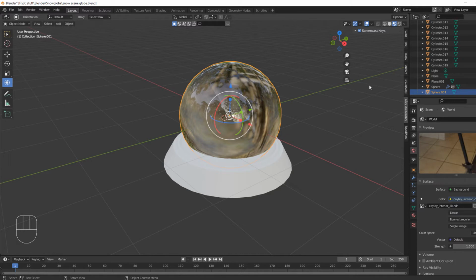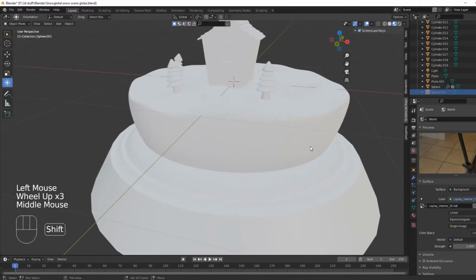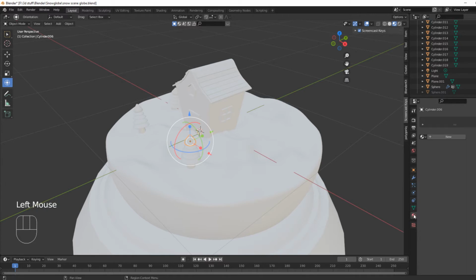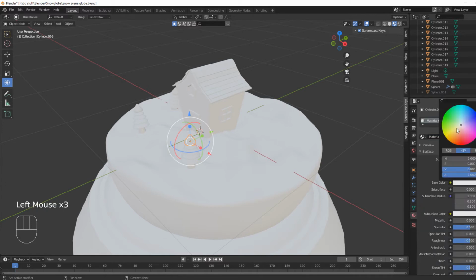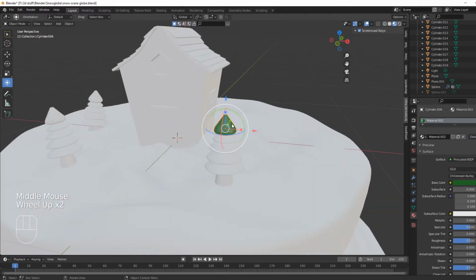Right, I'm just going to switch this off. So we've just got our little house. The snow, that's white, so that can be as is. The trees are green, so we're going to go for a green, but like a dark green, because that's how the cookie crumbles. Then all we have to do is come over here to our browse material bit, and we can just drag it on.